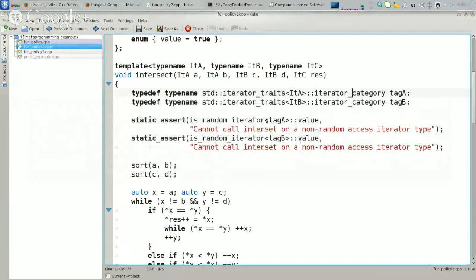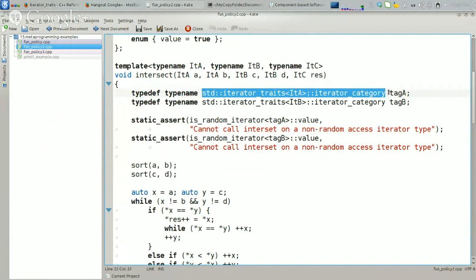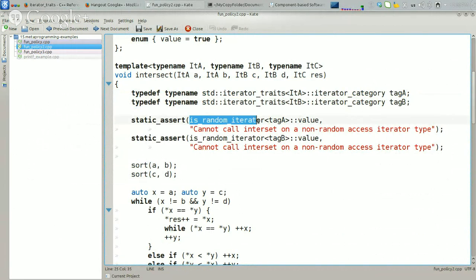Okay? And how do we do that? Well, first of all, this is what we need to say about the iterator category. I rename all of this, which is quite long, as tag A, and do the same for the second one, which I rename as tag B. And then I check is random iterator tag A value.